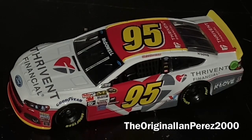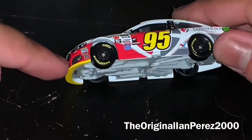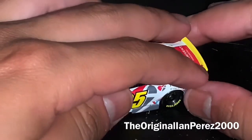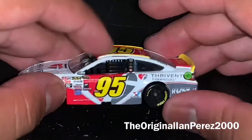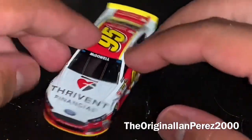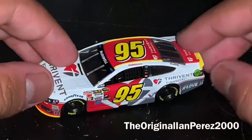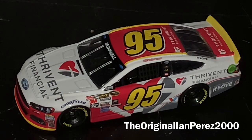Anyway, that's going to do it for another diecast review. Oh, I forgot to mention about colors — yellow splitter, yellow spoiler. I don't like how it matches with the top, which is like a red background. And also, look at these fins — I like how they're yellow as well. Very cool car. It's awesome to get a midfield car, especially with a cheaper price. Thankfully that's the case for this one. That's gonna do it for another diecast review. Thank you guys so much for watching. This is Ian Frost 2000, the original Ian Frost 2000 YouTube channel. Signing off. Goodbye, everybody.